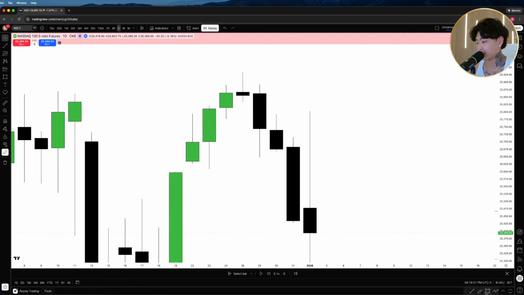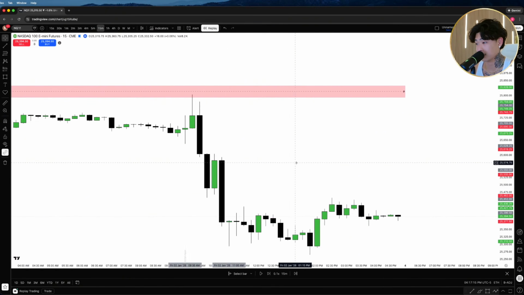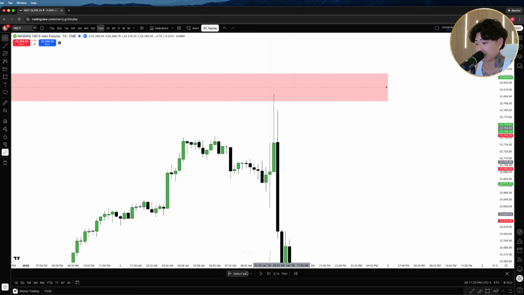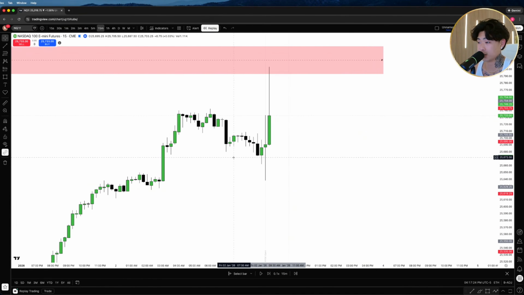Now let's take a look at a daily example. In this example, we had a daily fair value gap up here. So this is actually a daily bearish gap that we had. And let's drop down to see what the response was from that level. So you can see here, it does trade up into that bearish level. And then what do we have after it trades to the bearish level? So after we reject here, what else do we have? Well, we have a fair value gap down here.